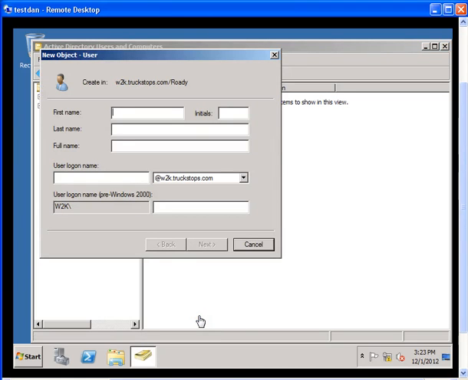Once it asks me the name, I am going to give it the name Terry, and the last name, I can't spell the name, and the login should be Terry B. I'm sorry, Terry, if I did misspell your name. Anyways, it's Terry B. That will be the login for the computer, and you will have to click Next.